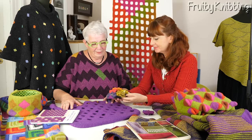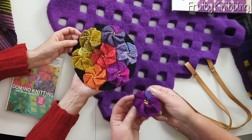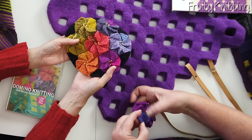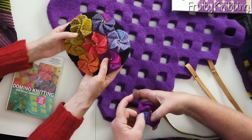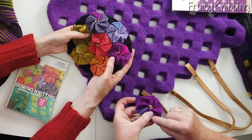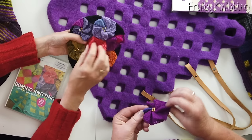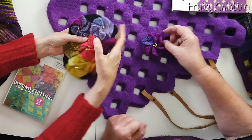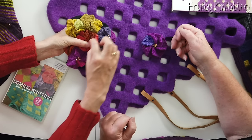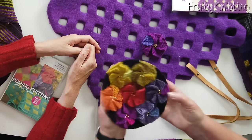Now, this is 3D knitting. I tried to make it more fun to knit, and I thought, well, I might be able to knit a flower. So what I did is I knitted one little square. You can see a domino square here. And I folded it. And I picked up and knit here through both loops and knitted another square. And there are a total of six squares, and then a little embroidery in the middle, or buttons or whatever you like. So you've got a square and then you fold it in half, and then along the center ridge you pick up stitches and do another square, fold it in half, pick up stitches along the center ridge. Exactly. That's lovely. This ended up being a nice little purse.